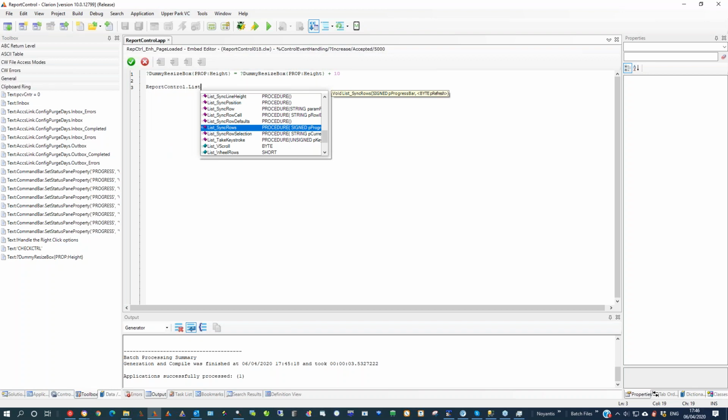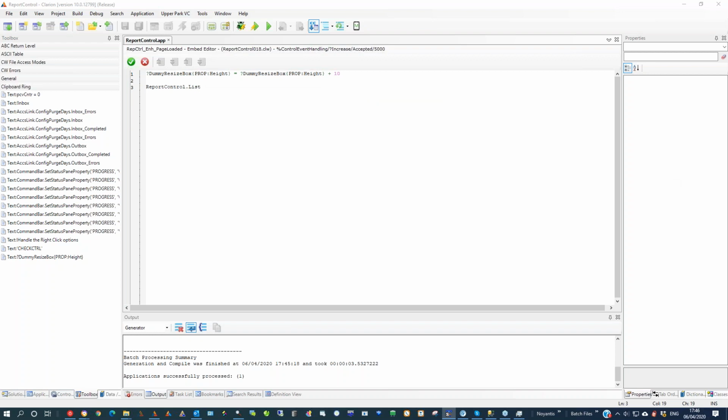I'm just going to see what the list sync height is. One second. Sync line height. No, that's not what I was after.